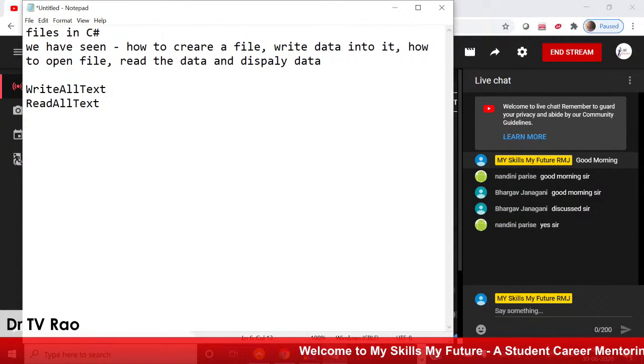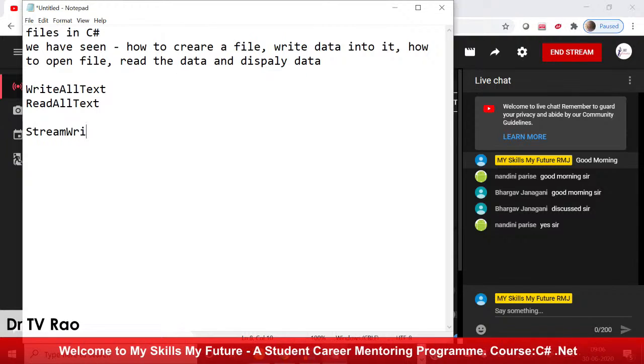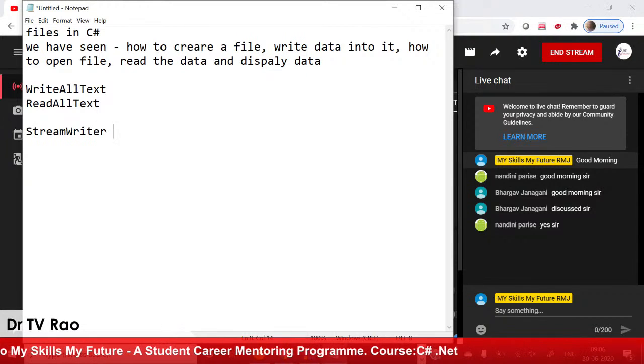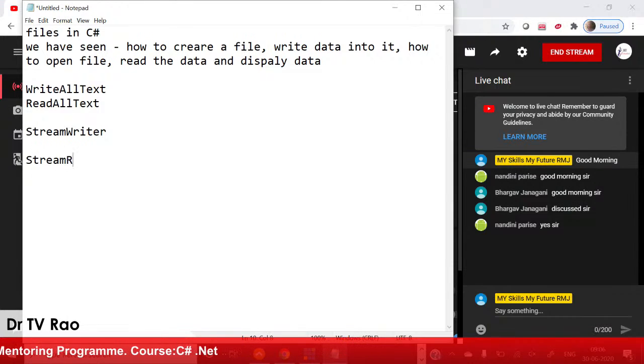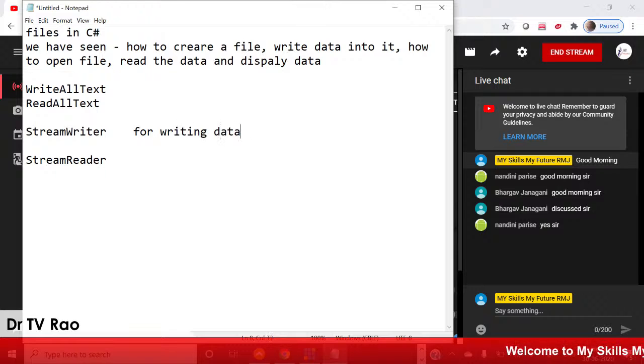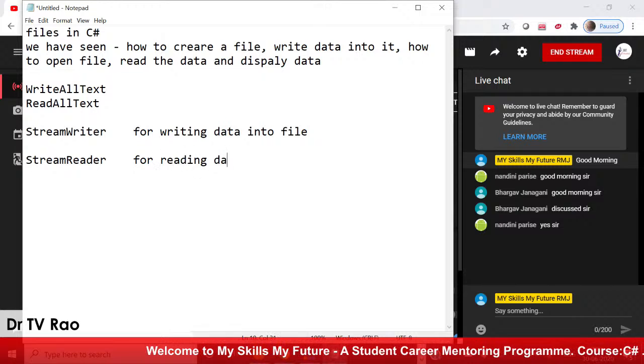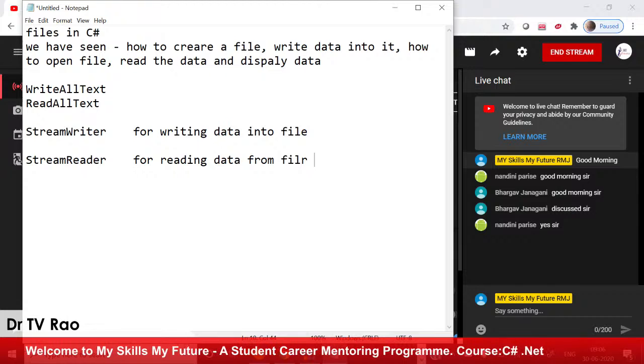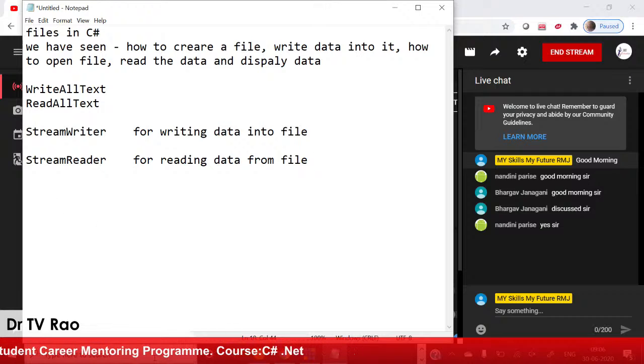So today we use a different approach called StreamWriter and StreamReader, StreamWriter for writing data into a file, and StreamReader for reading data from a file. Okay, so let us start.